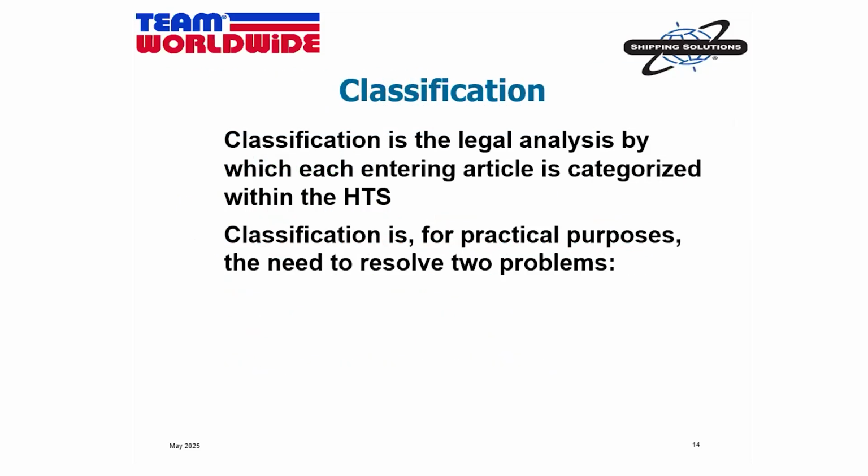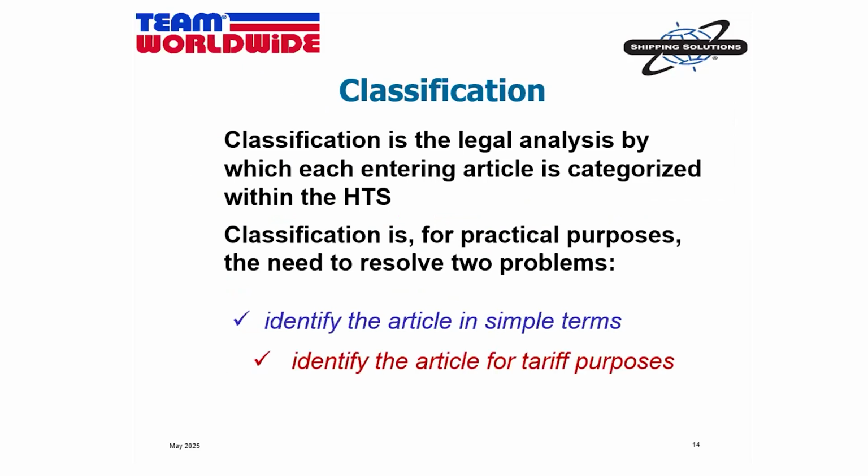So what is classification? Classification is the legal analysis by which goods entering into the U.S. or being exported are classified. And we need two basic sets of information. Identify the article in simple terms and for tariff purposes. Another way to say this is the proper shipping name and the essential characteristics of the product, meaning what is the basic product.